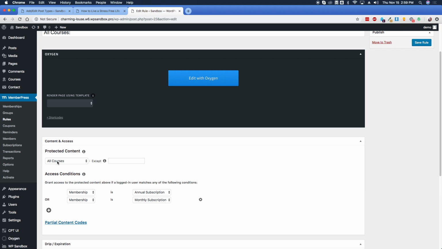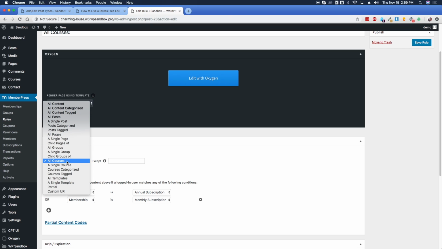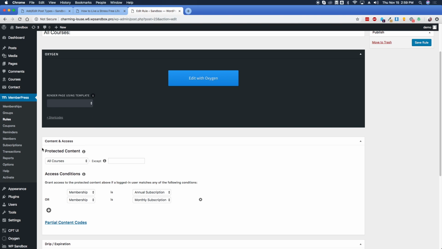So you could go through and change the protection types to a couple of different things. You could change it to all posts except, all courses except, etc. But in this particular case, what I would do is explain to my client that anything you put under the courses is going to require somebody to be logged in and have an existing subscription, whereas anything that you put under the post section is going to be free and publicly accessible. So I'd treat the posts as a blog that you would want anybody to see, and your courses are going to be your subscribers, and that's very simple.